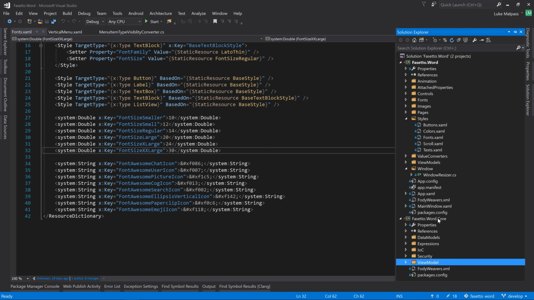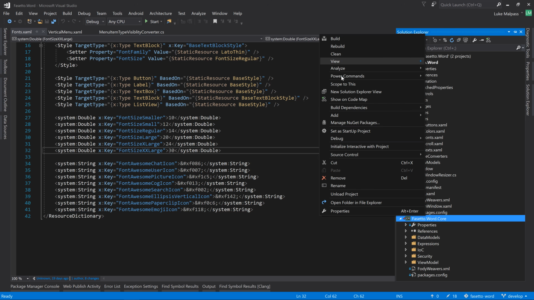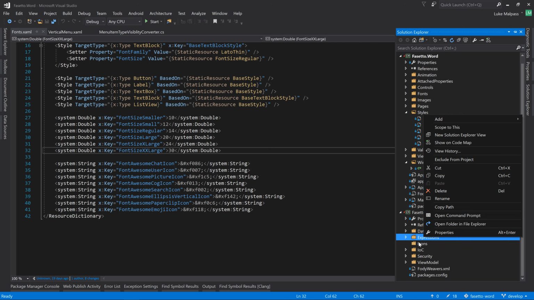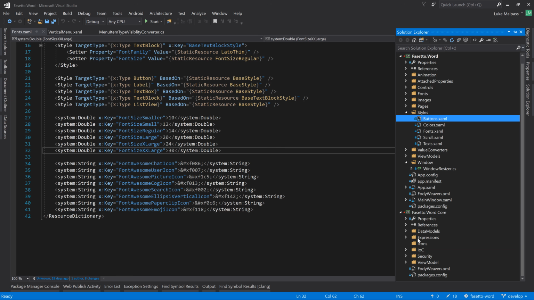But in here, let's put it in, I don't know whether to put it in font specifically. I'm probably overthinking this just for the name of a folder, but it's going to be a converter for data types. I don't know whether to actually just call it value converters. No, I'll just call it icons for now. We can always rename it later. I can't really think of a name.